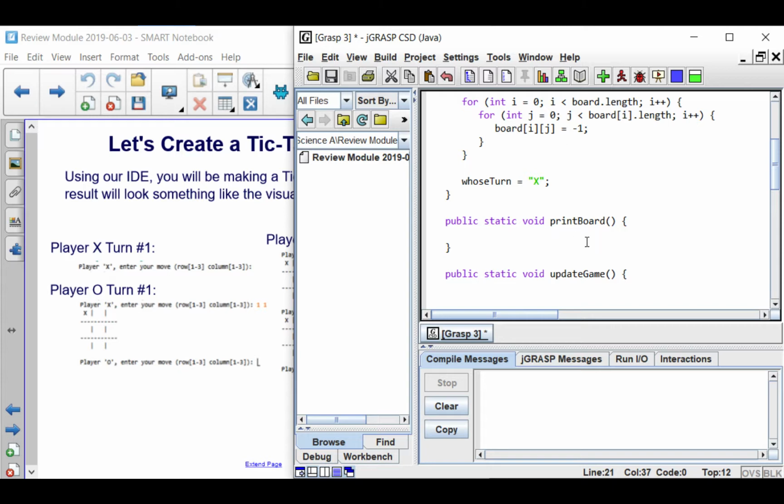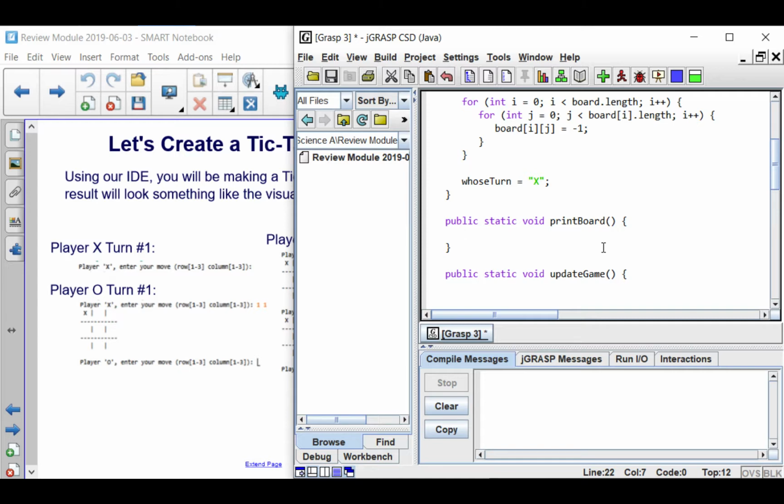Okay, so now for printing the board. So this one's going to be a little interesting. So in terms of explanation, I think we can actually get away with not writing a comment for print board because it's very straightforward. The name of the method itself explains exactly what's going on. So we're just going to go ahead and start actually writing it.